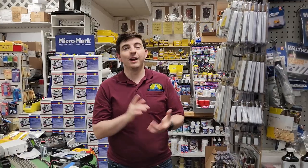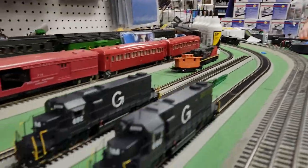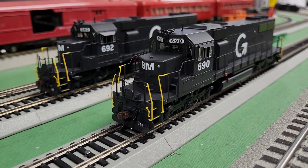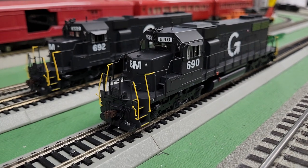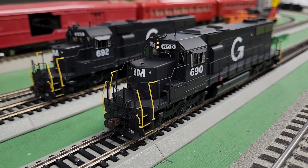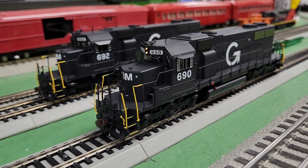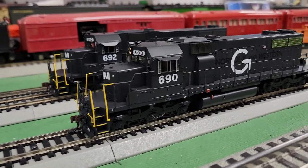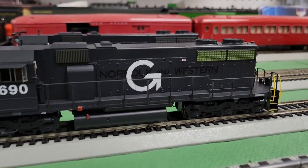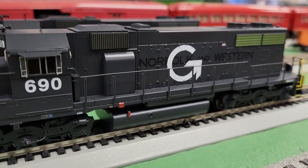All aboard. I have that prime to grime engine on the rail, so let's start her up. Let's take a listen to this bell. Oh, I like that bell. That is different. Here's the horn. Whoa. Even though it's economy, it sounds pretty good. All aboard.